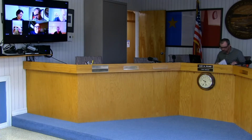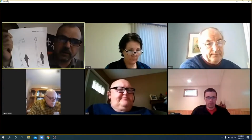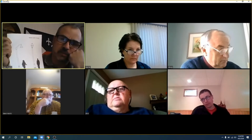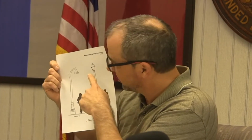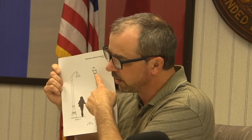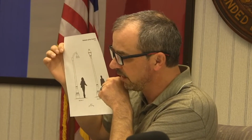Let's see if this shows up or not. The old style, the one originally proposed that's in the contract right now, was this fixture right here with the downward pointing light on an arm. That caused some concerns about how that would look and how it would interfere with the ability to move around with equipment and whatnot. And then this is a generic concept drawing of the lantern style fixture that is being proposed. That gives you an idea of the different styles of fixtures we're now looking at.